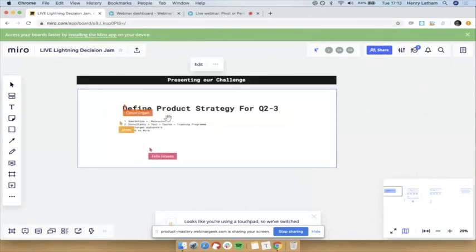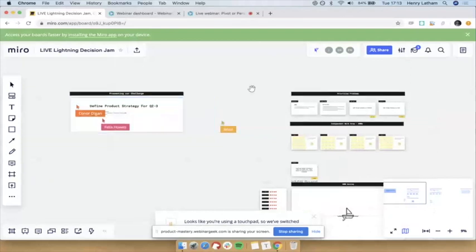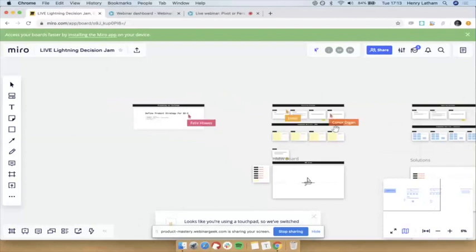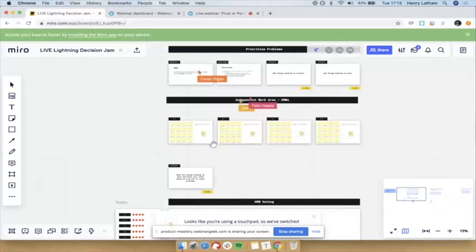Awesome. Okay, so as I said, broadly our objective is defining a product strategy for Q2 to Q3, broadly setting a really strong long-term foundation for selling high-profit products. We're going to jump now into the first exercise. So just come over to column 2. Now, for everyone watching, just a note, I'm not introducing the guys to Miro in too much detail because they have used the tool before. What we do usually is just give an example of what they need to do.